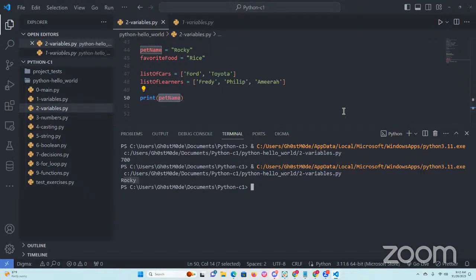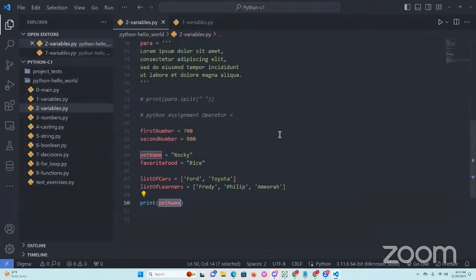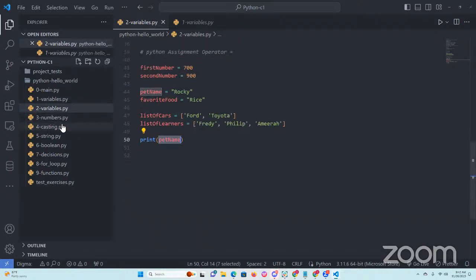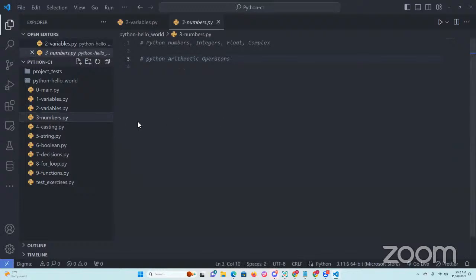Okay, great. This is great stuff, right? But they are very basic, in that we need to know these things in order to be able to write bigger programs. So the next thing we're going to look at is numbers. From last week's session, we looked at different types of numbers, but we want to focus a bit more on Python numbers.